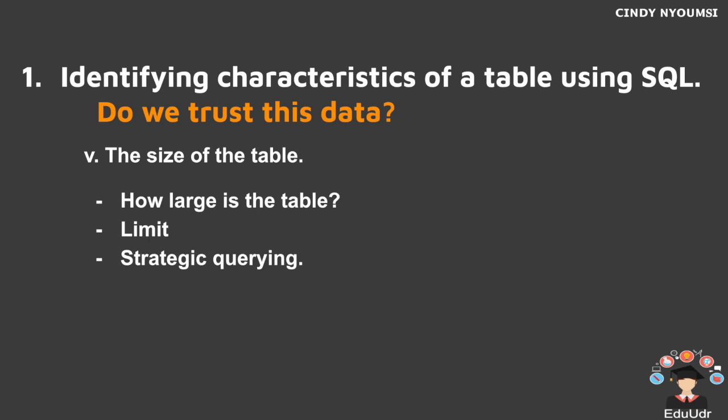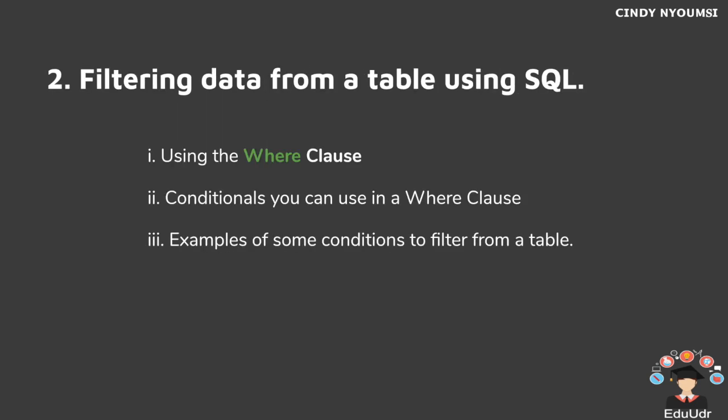So yeah, there are quite a few things, but there are a lot of other things to look out for in a table before getting ahead and using it for analysis, because your results are only as correct and true as the data you're using. So these are very, very important steps for a data analyst. Okay, now we're actually going to learn some tools that could be helpful in allowing us to identify characteristics of a table and whether we can trust it.